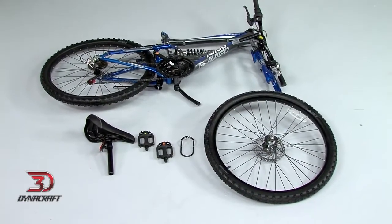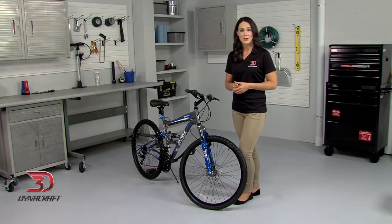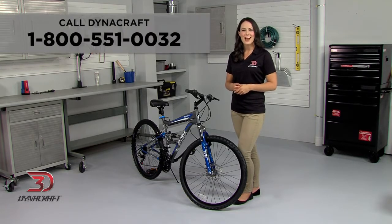Open the box and check that all parts are present. You can check against the list in the assembly manual. If any parts are missing or damaged, or if you have any trouble with the assembly, don't return to the store. Call Dynacraft at 1-800-551-0032.